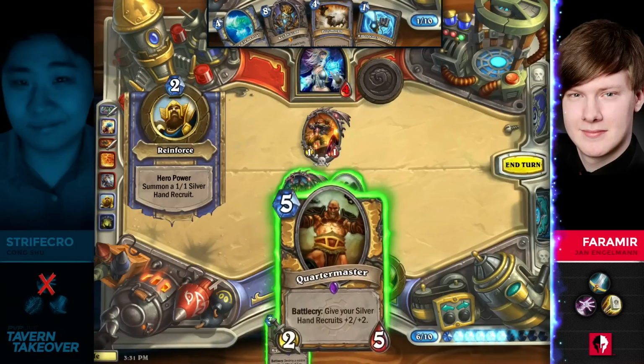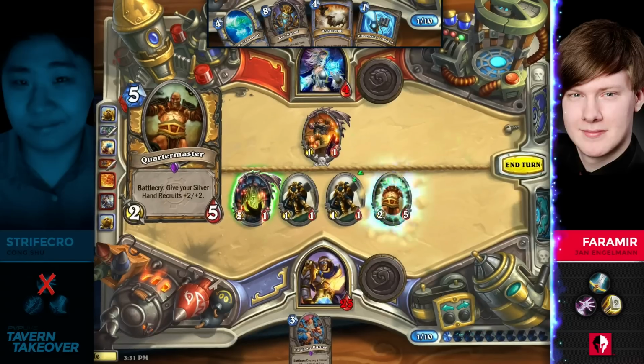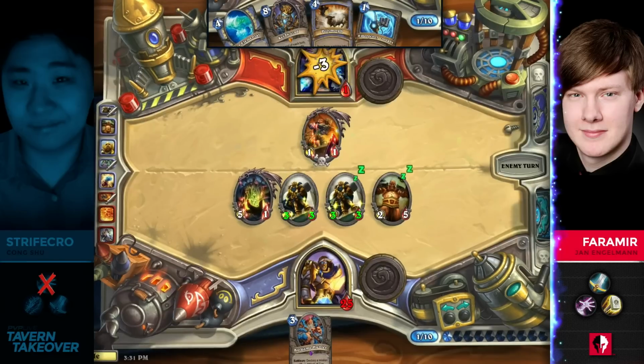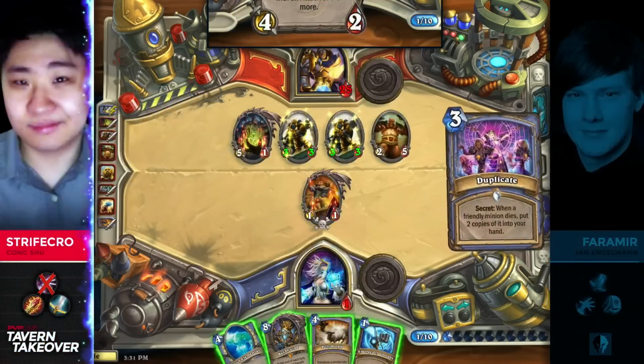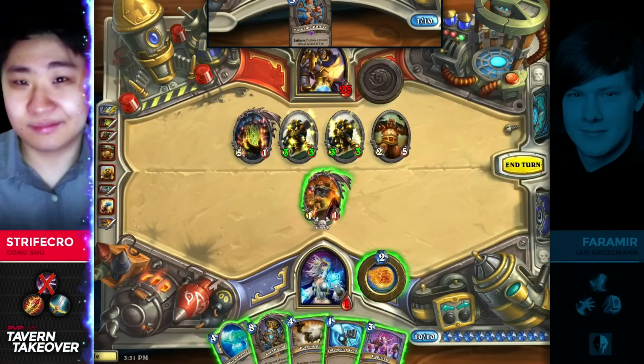Wow, 1/1 Toshli. Yeah. Little baby Toshli. All right, so there is the play, and he's going to be able to pop the block down to 1 HP. Wow. StrifeCro needs something right now. Antique Healbot, I imagine, is what he's looking for. Exactly. Maybe another ice block. Picks up a duplicate. No ice block. No way to fend off all of this damage. Faramir is going to take a 2-0 lead over StrifeCro unless he cannot count to 1.